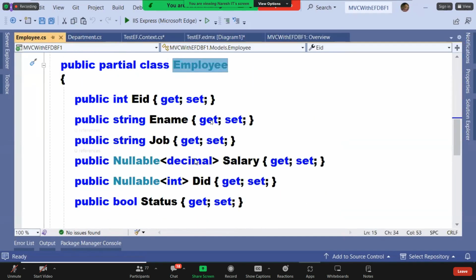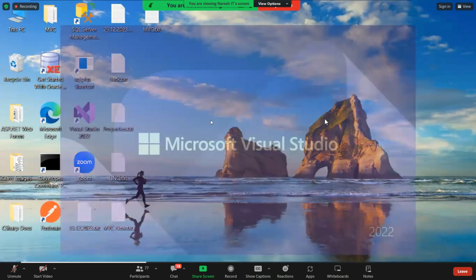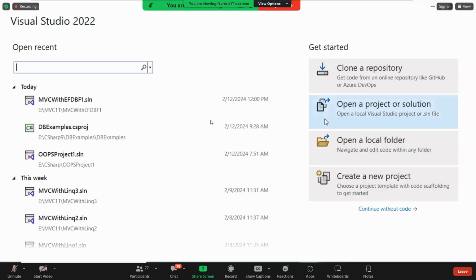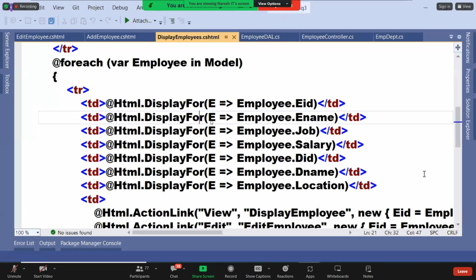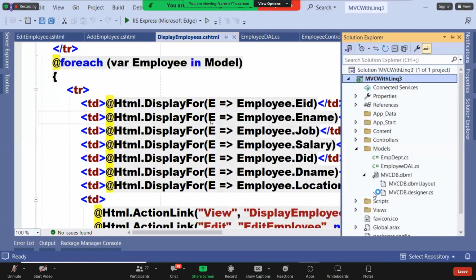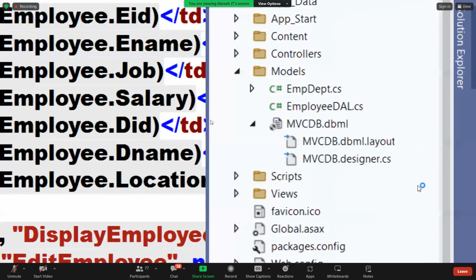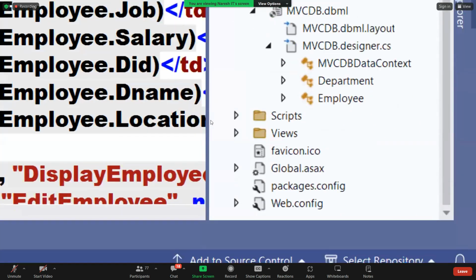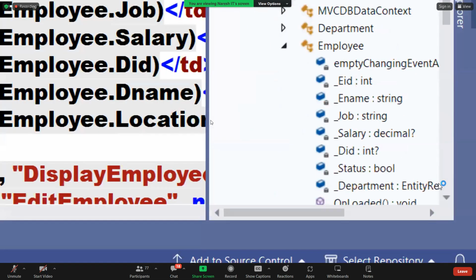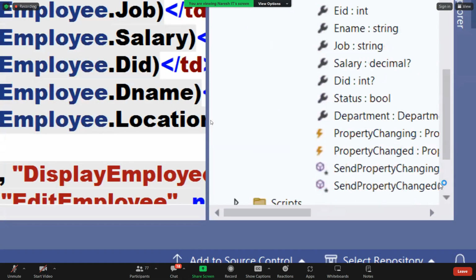I'll show you our previous project. What's the name? MVC with LINQ to SQL. All code in one single file. Which file? Designer.cs. Come on, guys, Designer.cs. All classes are here only. Expand the Employee class and go and see physically, you'll find a lot of code there.